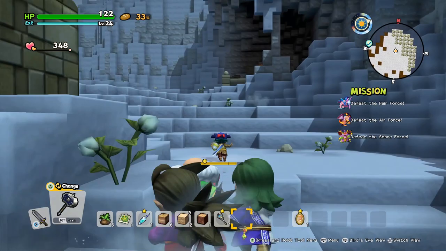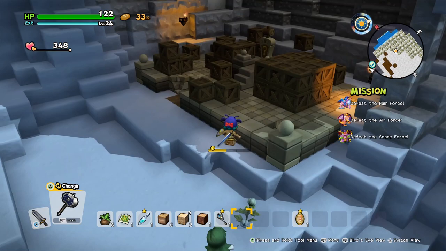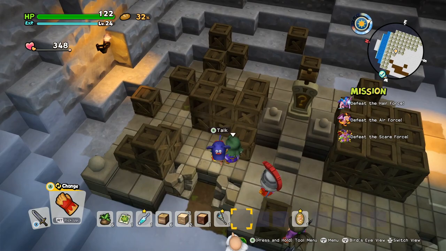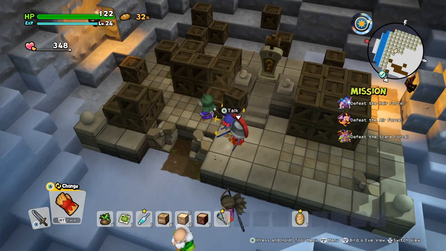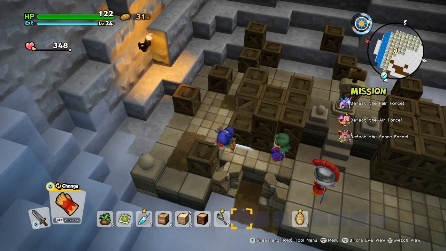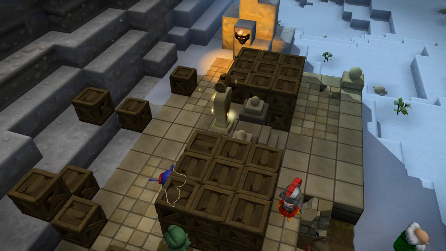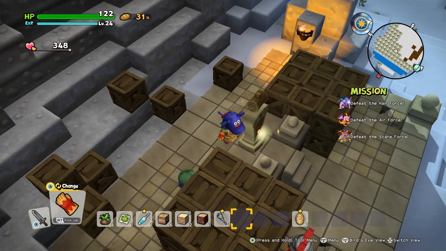Oh, there is a builder's puzzle here, though. What do we need to do? I think I know what we need to do. Do we just need to stack everything? I think so. This would probably be a lot easier if you guys would move, though. You're kind of in my way. Easy. Alright, I'm just going to take that. And let's warp home.